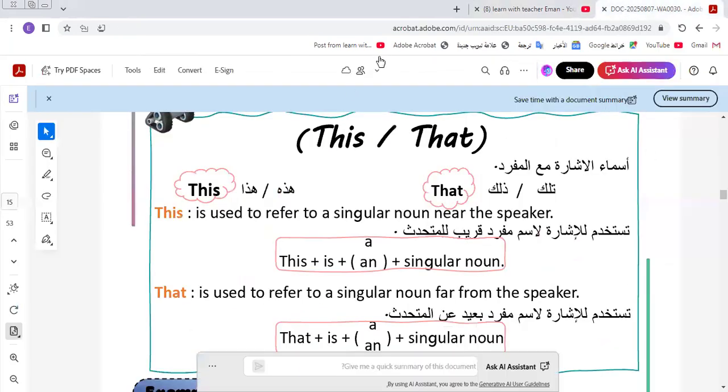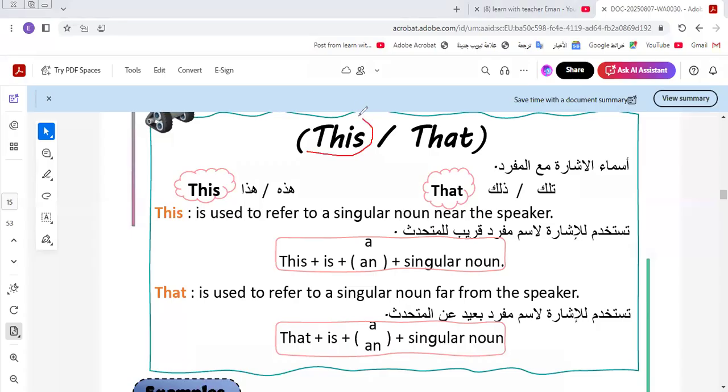Last class, I stopped here in this part, which is the demonstrative pronoun, this and that, okay? Today we learn this and that. As we know before that, this is called demonstrative pronouns. This is used for what? To describe, when we point to something that is near from me. This is called singular near. This is used for singular near.